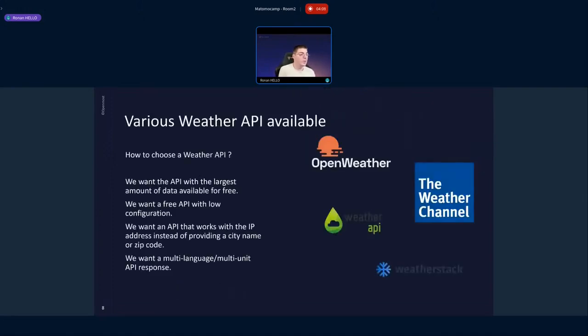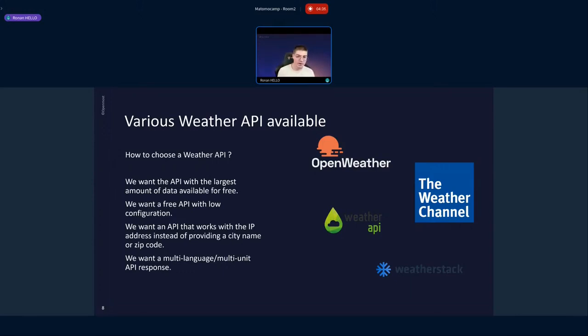The first thing we have to do is to have a way to collect weather data for every visitor. Visitors are all around the world, or all around the country or region, so we have to know the weather for every visitor. How can we do that? Firstly, we have to choose a weather provider, a provider with an API.